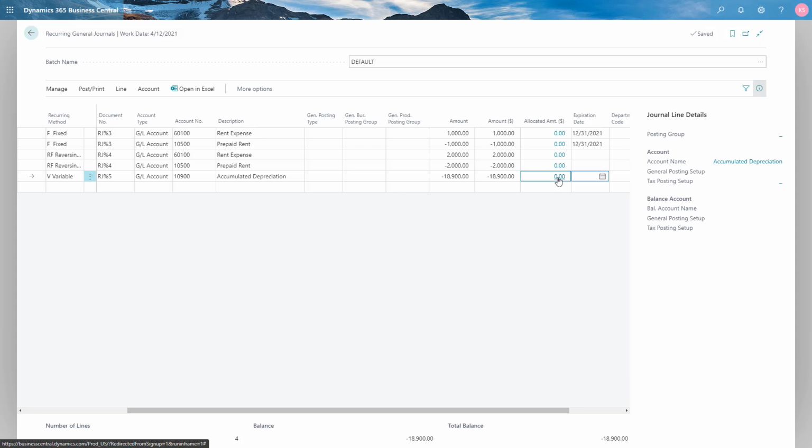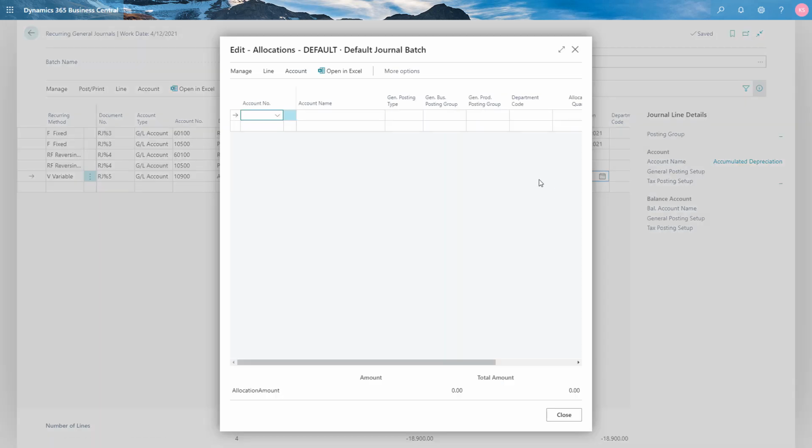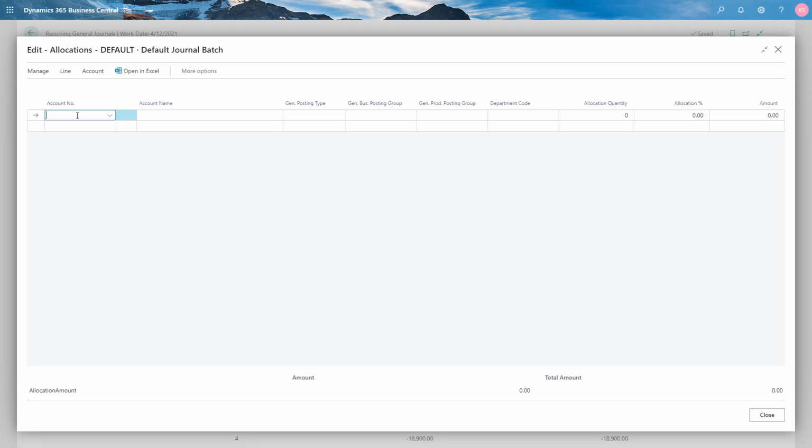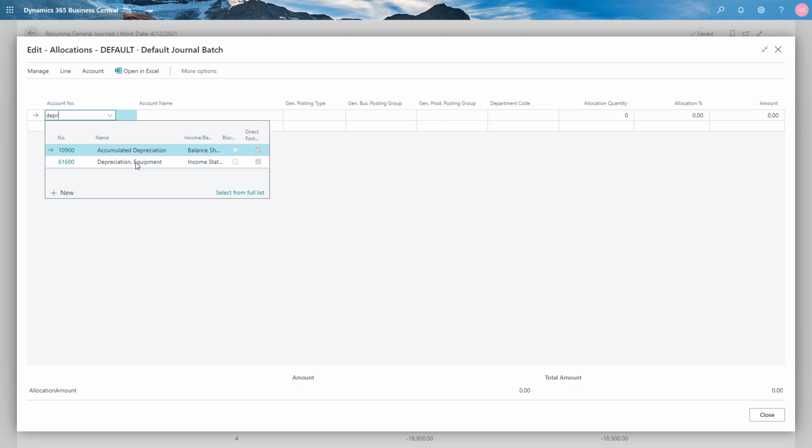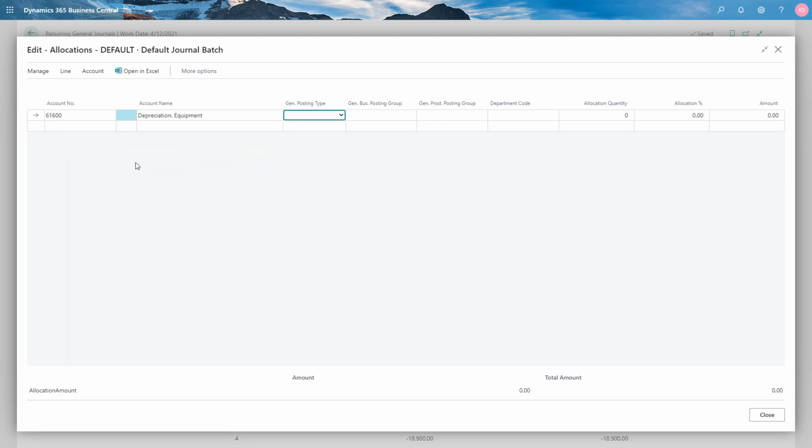So let me do this. This is my allocation page. And now I can start with the depreciation expense account. Let me look it up. There we go, depreciation equipment. And what you can do is enter a percentage. What I would like to do now, like I just said, is allocate a certain percentage to each department.